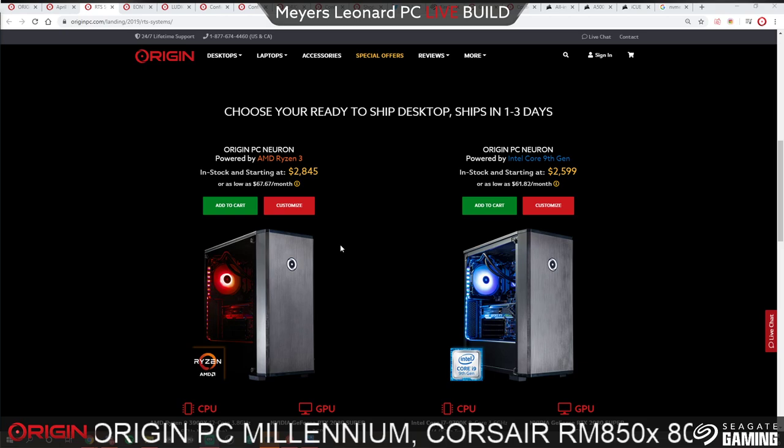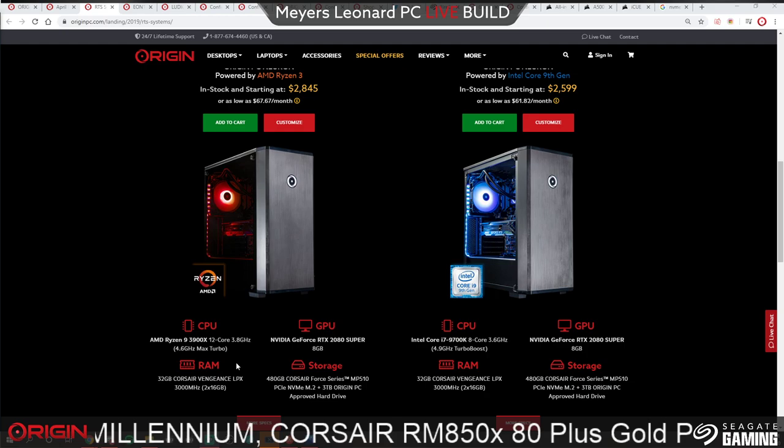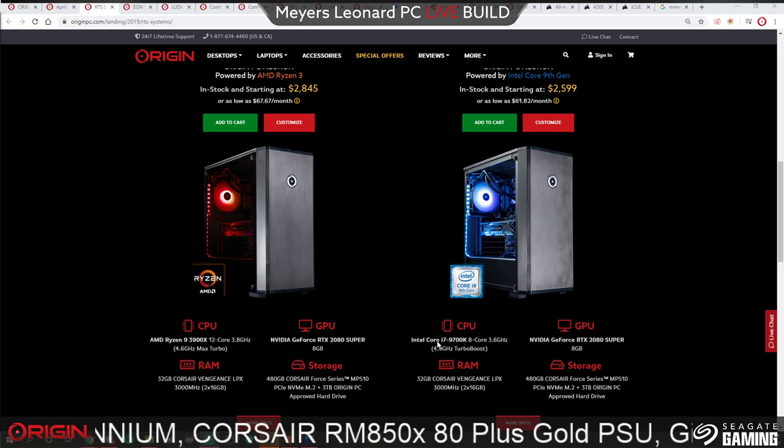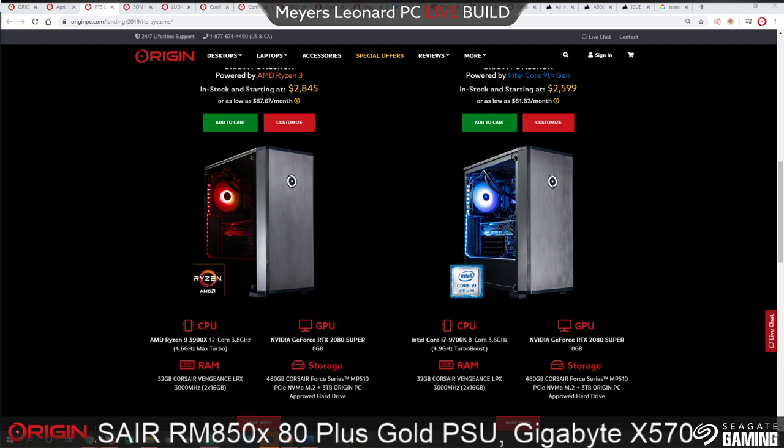Origin PC Neuron cases using Corsair cases. Both of them are outfitted with very powerful CPUs. The AMD build specifically comes with a Ryzen 9 3900X, which is very beefy and can handle both streaming and gaming on one system. And over here is the Intel Core i7-9700K, which is also very good for doing both. Both of these systems run with a 2080 Super GPU, and again, the RAM and storage are perfect for a one PC streaming setup.